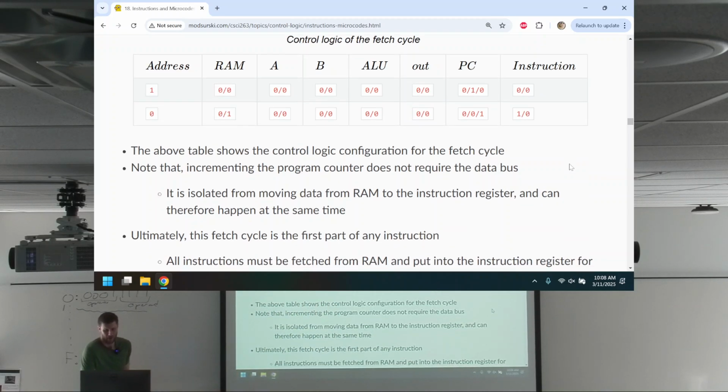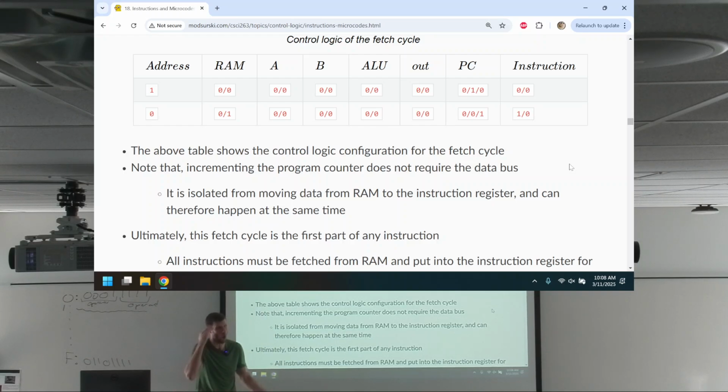So this is what we call the fetch cycle. This is a well-defined term, the fetch cycle. Before any instruction can actually be executed on the system, before I can say, load data from some RAM address into register A, before the system can even start thinking about doing that, it needs the instruction. We need to fetch the instruction from RAM. Program counter out, address in, RAM out, instruction register in, and increment program counter. There, now it's in the instruction register.